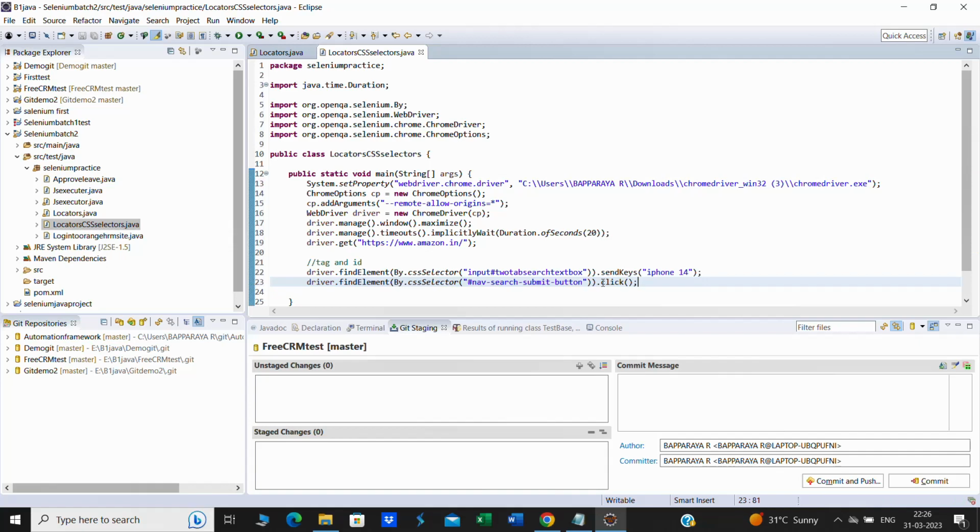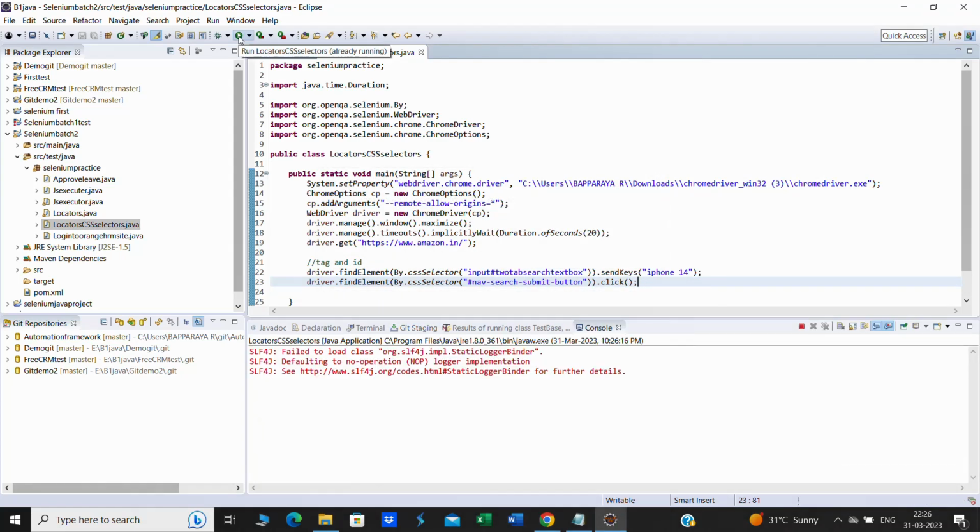Then I am saving my program and I'll run this. Let it load.